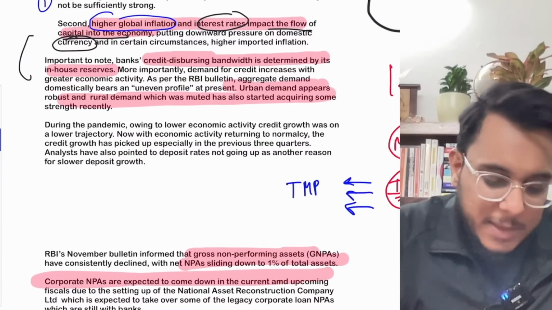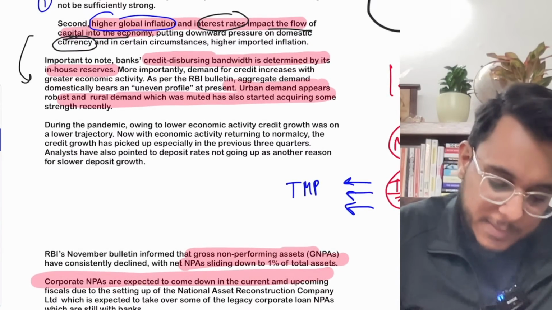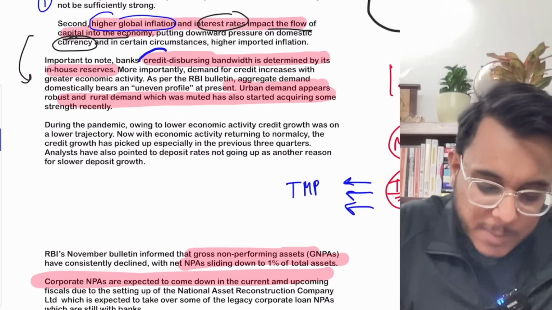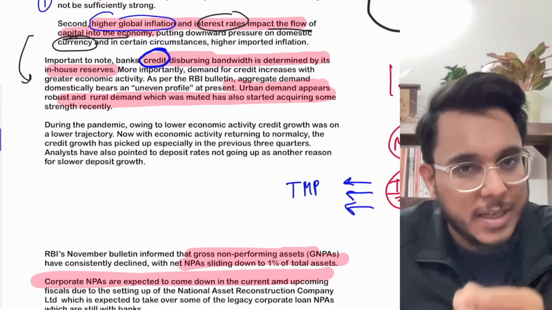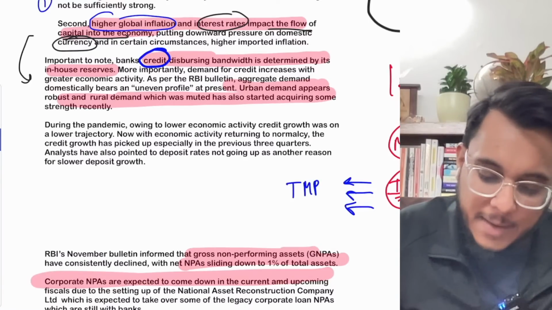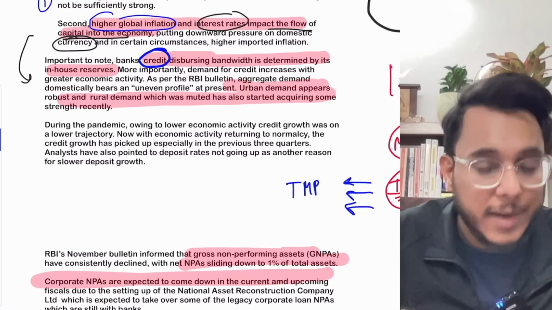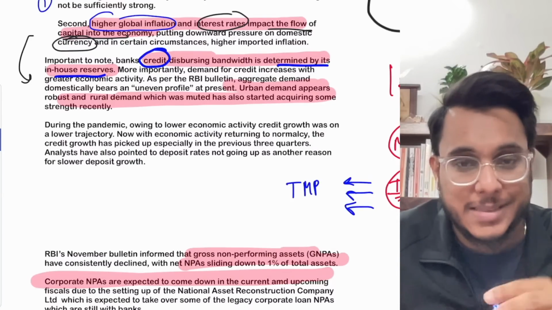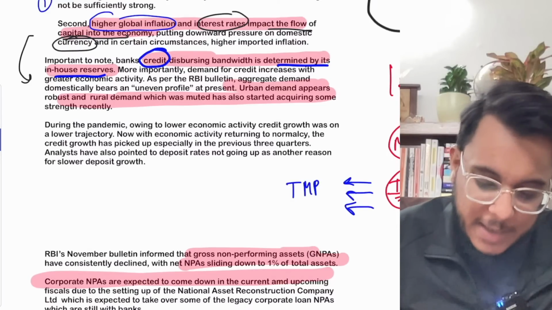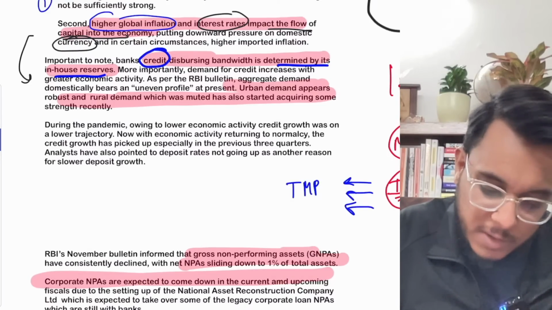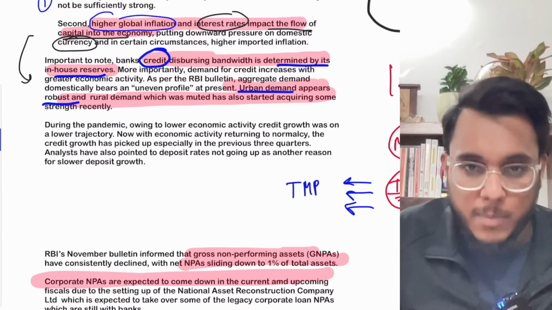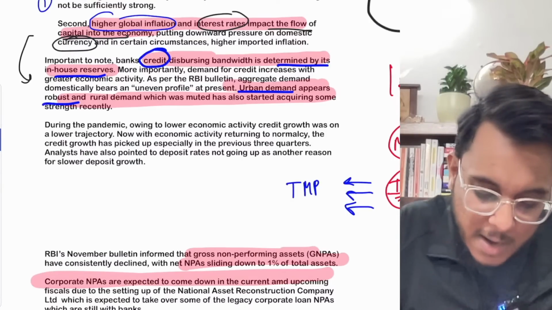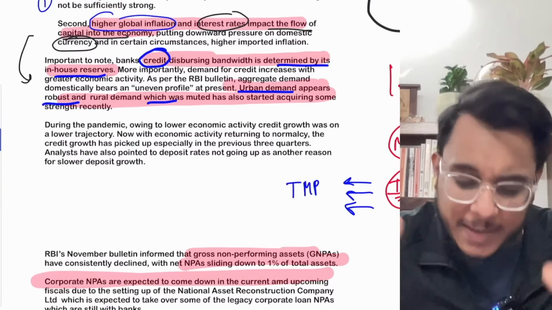Now, the Reserve Bank of India in its report provided that when we talk about the banks, banks play a very important role in disbursing credit, for new business and for consumption purposes. What amount of credit the banks can give depends on their in-house reserves, the money that the bank has. On that basis only they can give the credit. Now we see that the urban demand appears robust because the lockdown has opened up and the economies have opened up. Rural demand is not that much, so the credit demand is coming.